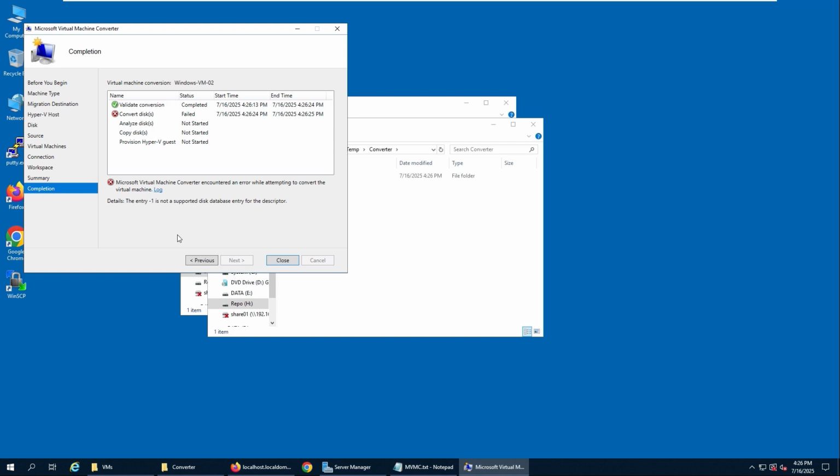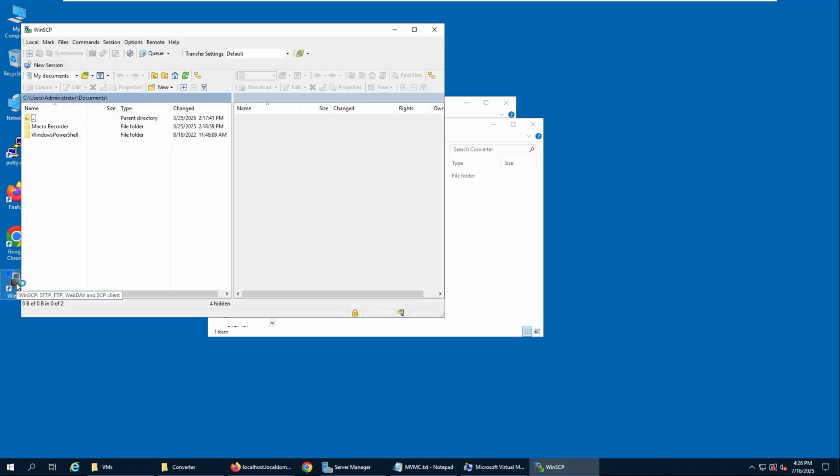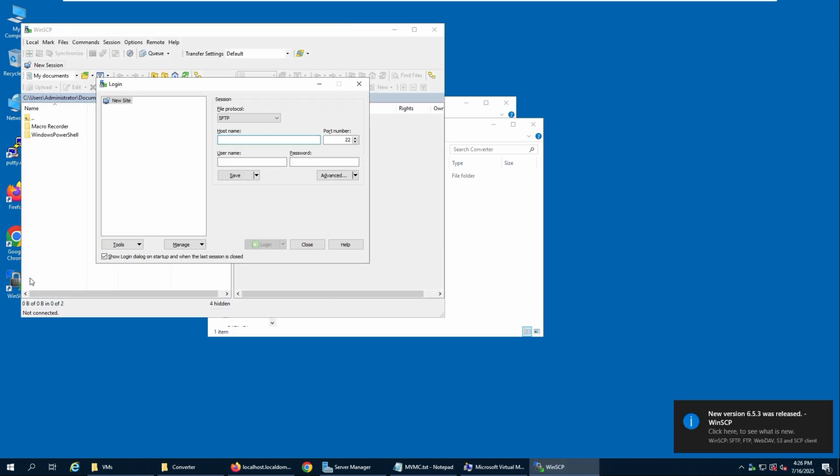VMware VMs of the ESXi format use virtual disk descriptors stored as separate VMDK files. Locate the source virtual disk and edit the descriptor file. You can connect to the source ESXi host using an SSH client and edit the file. Alternatively, you can use WinSCP to access this file.